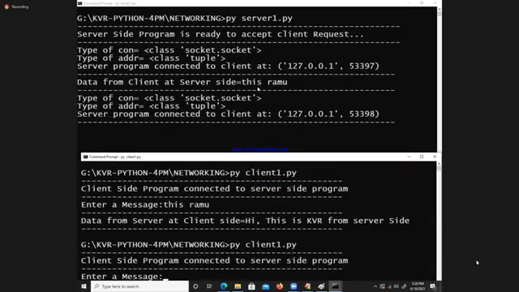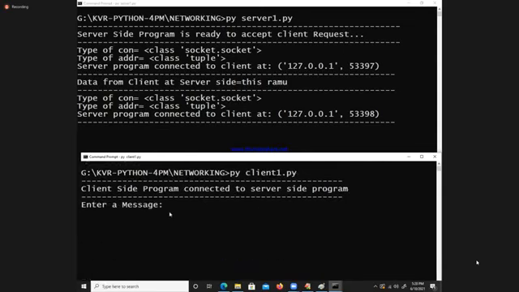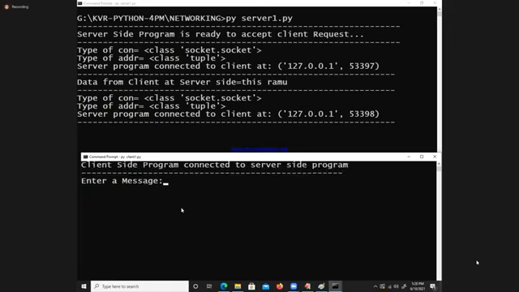Now if I run again, it is connected. See that Ramu message gone. So please be careful. Ramu message gone. It is asking once again. I am not changing my code. Please enter, Ram, I say hi. One of my students, Prince Mahesh Babu, is asking some doubt about Edit Plus. He is saying some name.